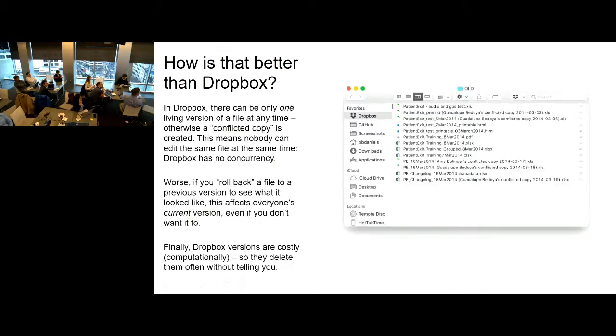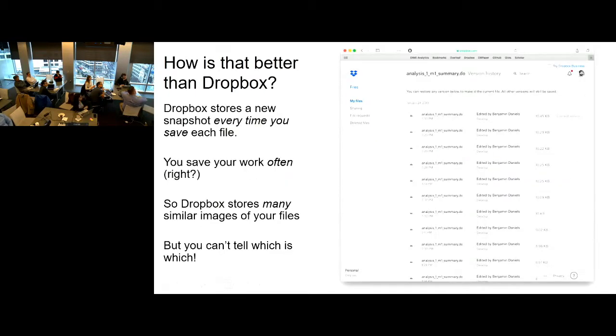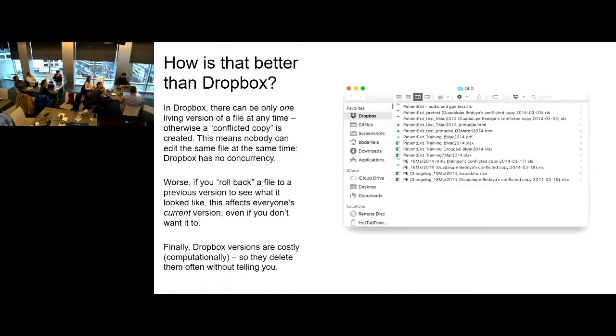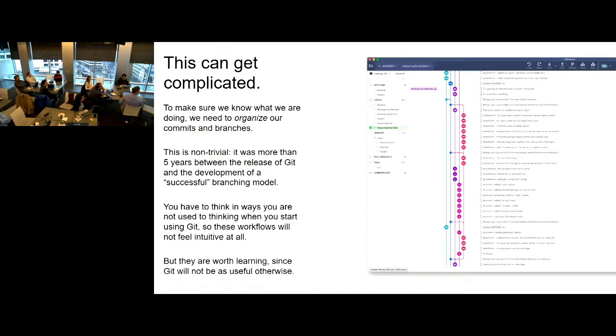Dropbox, by contrast, does these things in unorganized ways. It saves your version history every time you save the file with no indication of what was going on at that time. And you save your work all the time, so you get lots of versions, and it's pretty useless to navigate. In terms of contemporaneous management, anyone who has not ever had a conflicted copy in Dropbox is clearly not doing enough work. So you can see that the contemporaneous management of Dropbox is essentially non-existent, and the ability to have multiple living versions of these files at the same time is what makes the branching model the killer feature.